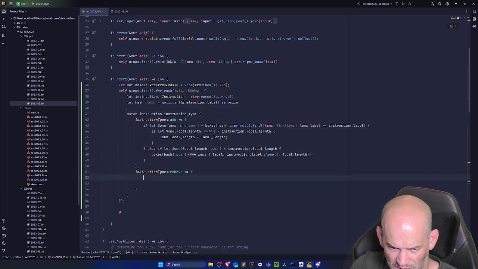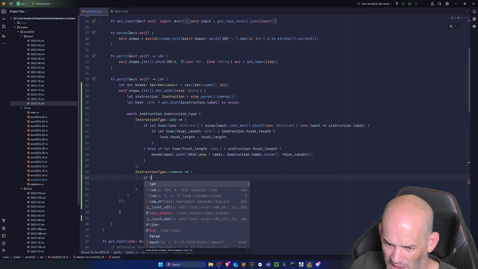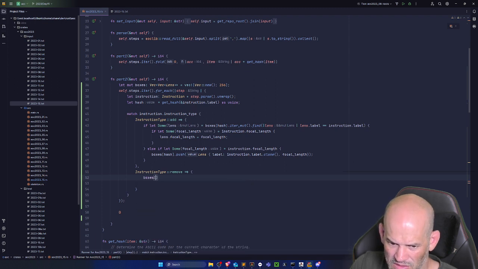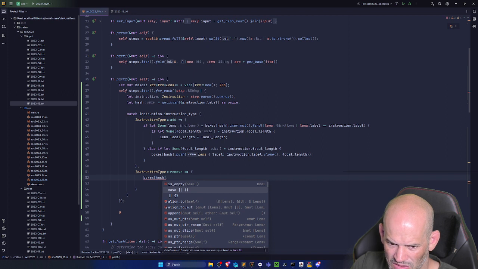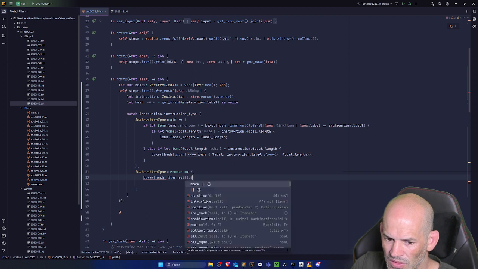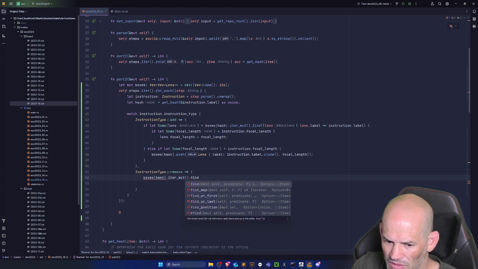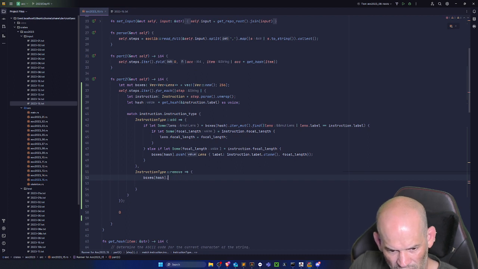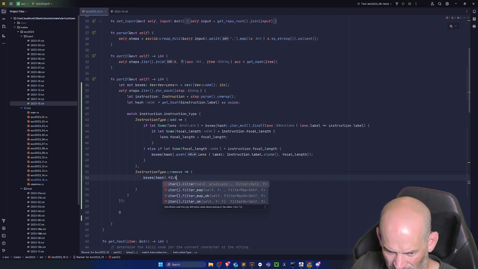and we say boxes hash iterate, filter, remove.